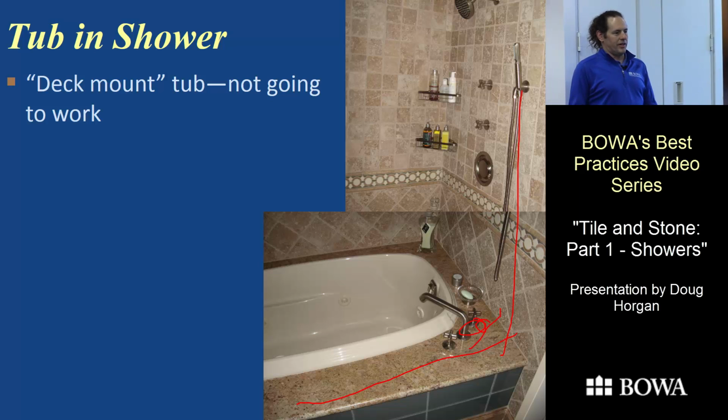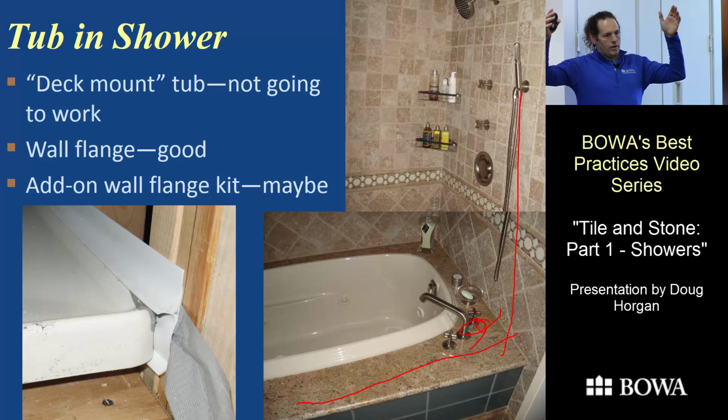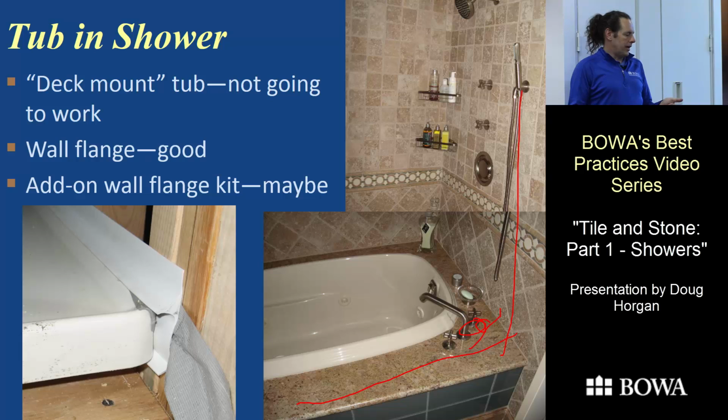So this is not an ideal configuration, right? This is an example of something that is very obvious will not work. But we kind of end up accidentally doing something like this sometimes. People want a big whirlpool tub and they want it to go wall to wall like a regular small tub. But the key advantage to a regular small tub is it has a flange on it, right? So it goes behind the tile and up the wall, and any water that hits the tile has to go into the tub. So if you put a regular deck mount tub in, the water can just go right off the edge because there's no flange behind the tile.